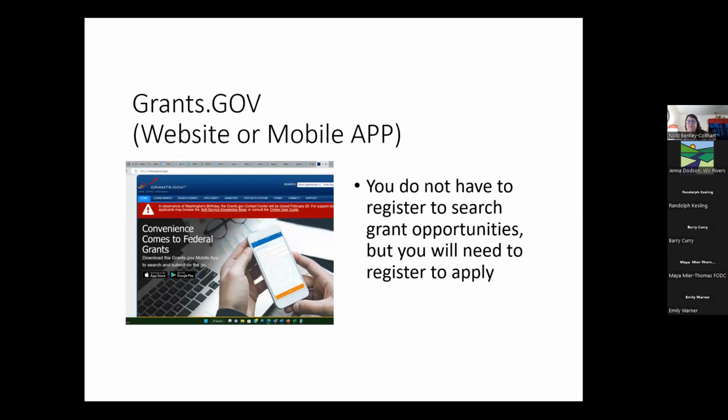I would recommend registering on the website before you try the app. But once you get registered, you can sign in on the app and then you have access to search and look for things. I would also not recommend applying through the app. I would try and apply through the website, just because there's still a lot of glitches that haven't been worked out there.